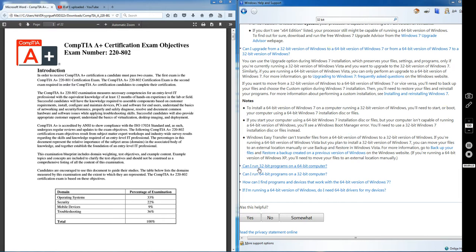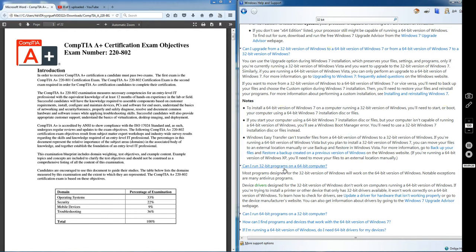Can I run 32-bit programs on a 64-bit computer? Most programs designed for the 32-bit version of Windows will work on the 64-bit version of Windows. Notable exceptions are many antivirus programs. Device drivers designed for 32-bit versions of Windows don't work on computers running a 64-bit version of Windows.